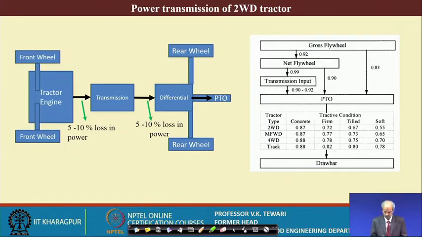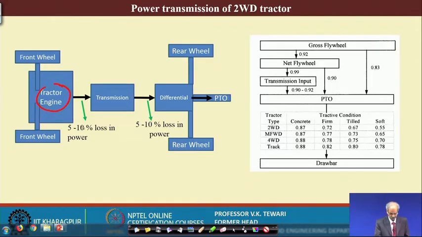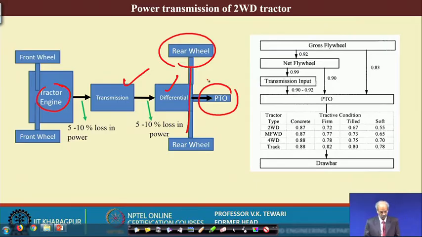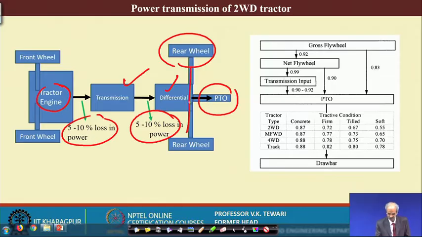Now, where is the axle that we are talking about? Here we know the tractor engine is over here, then the power comes to the transmission, then to the differential and then goes to the wheels, and this is the axle we are talking of. Here is your PTO. There is a power loss here, another power loss at this location, and there will be power losses in these locations as well. Ultimately, as I told you, we generally take about 60% of the power of the tractor at the drawbar.